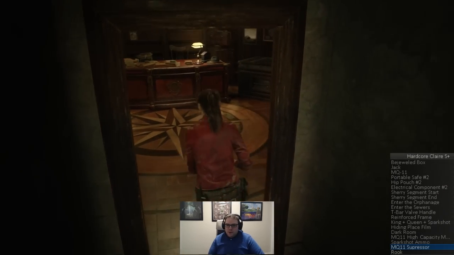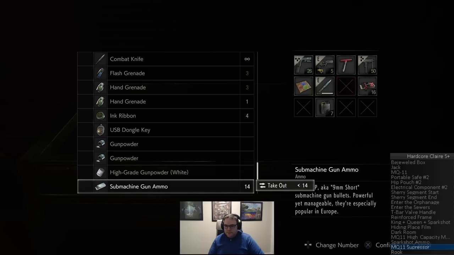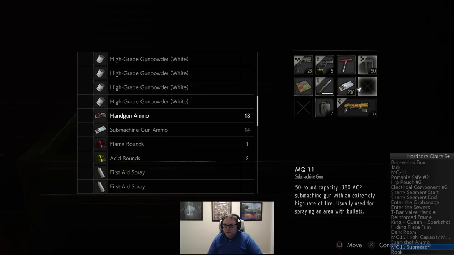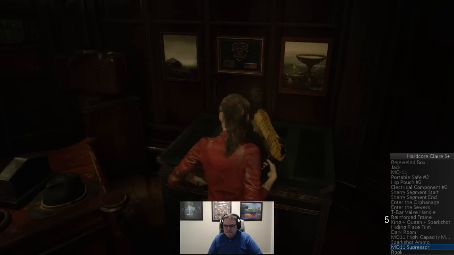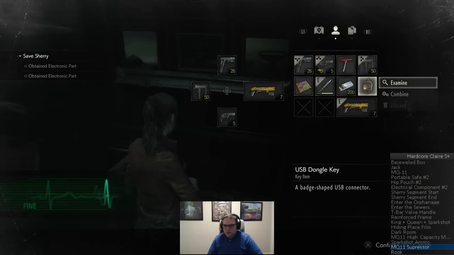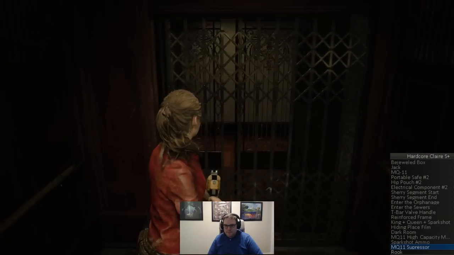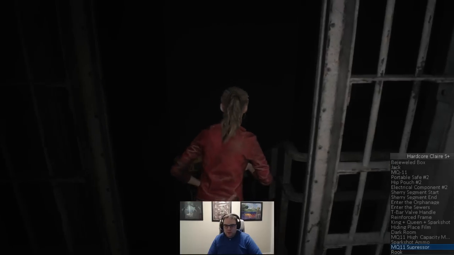Alright. Gonna visit the box. Dump all of our gunpowders. Nope, we want that. We also want the spark shot. We want the SMG ammo. Yes. Get rid of that. We don't need that for now, I guess. Let's go ahead and reload the spark shot. Okay, we can get rid of these. Yeah, I think we're good. Okay, cool. So now let's head back into the sewers. Let's get the MQ-11 suppressor.